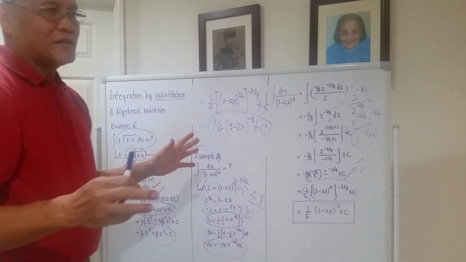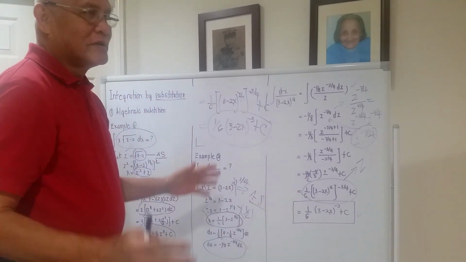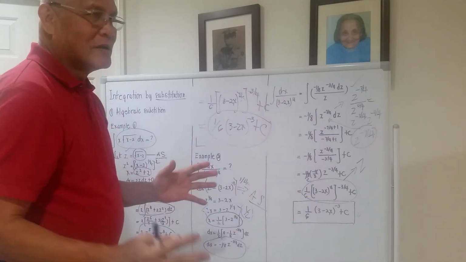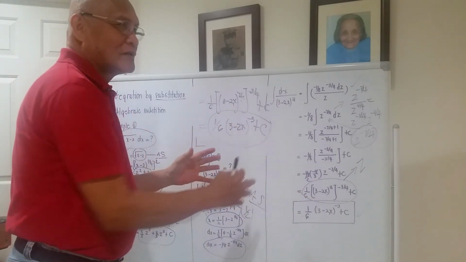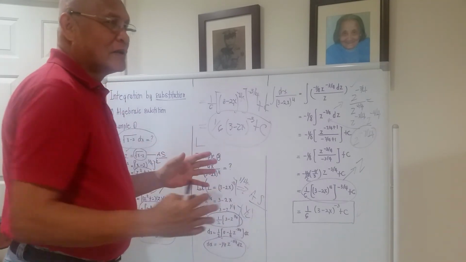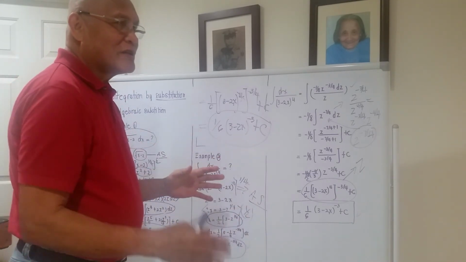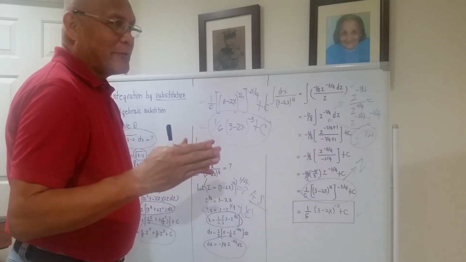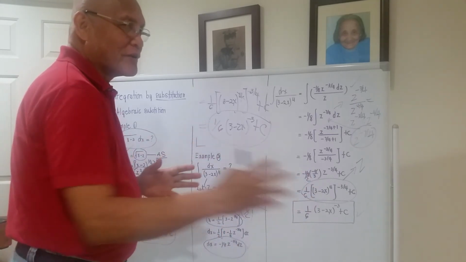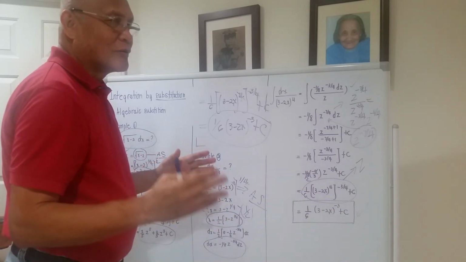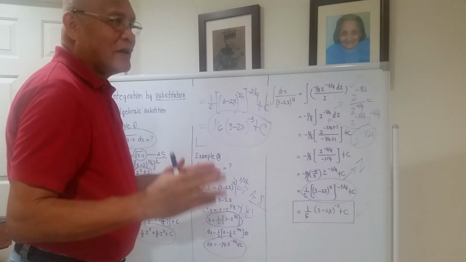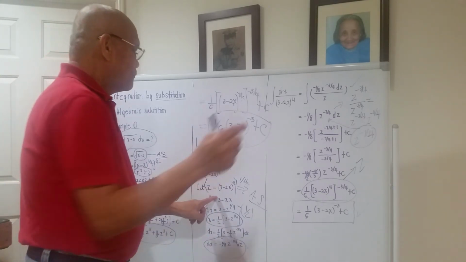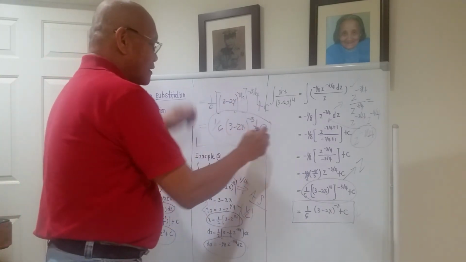After the algebraic substitution, taking the differential of dx as a function of the new variable, we substitute it, simplify it, and try to see if the resulting integral is integrable. If it's integrable, proceed with the integration to bring out the final answer in terms of x. Just take your original substitution, put it back, and that is the final answer.